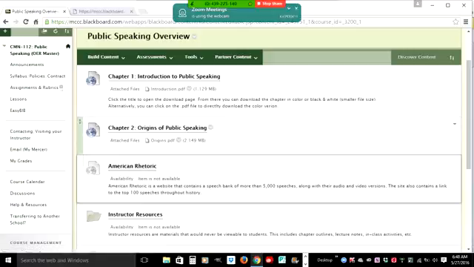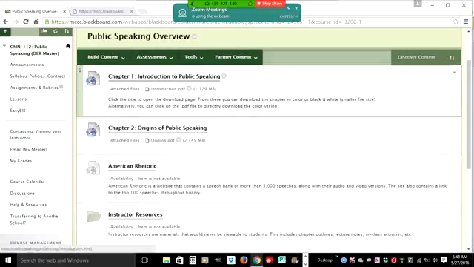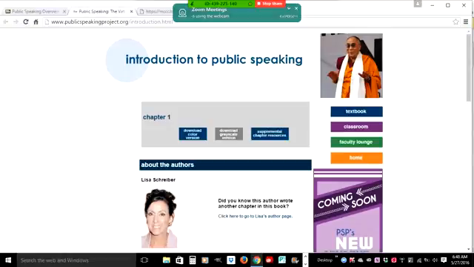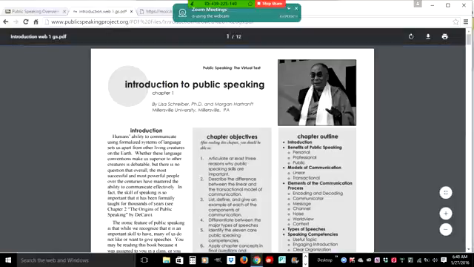All right, let's look at the chapter. When you click on the chapter, it's going to bring you to the virtual textbook. And as we saw in the course outline, publicspeakingproject.org, there's plenty to look at on the right-hand side if you want, but if you look in the center, under chapter 1, there are 2 buttons, download color and download grayscale. You can do whatever you want, but I just usually click on grayscale because it's just faster.